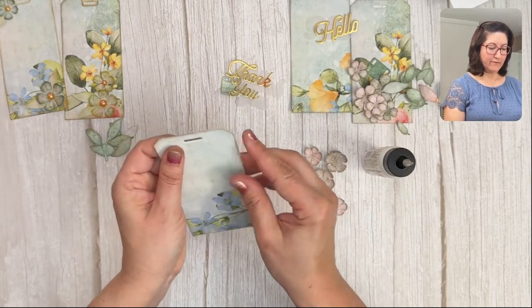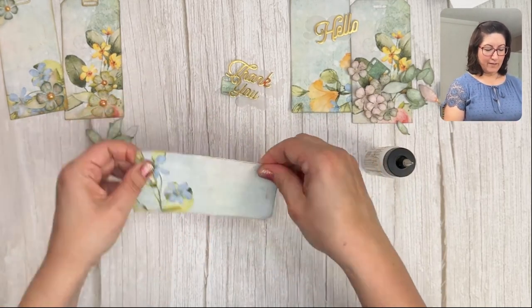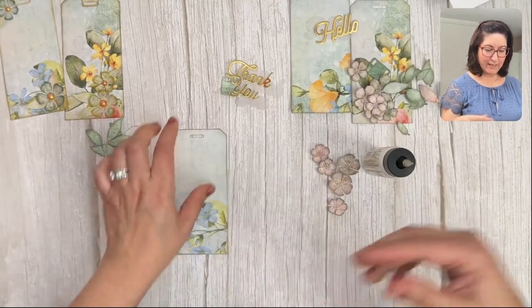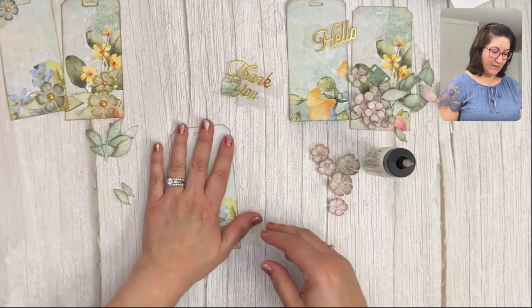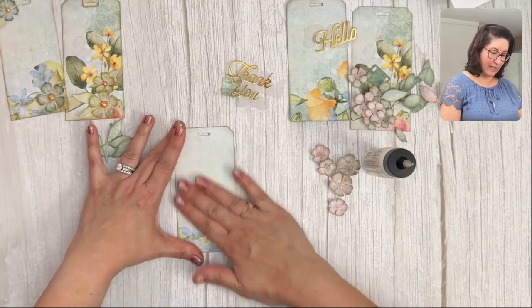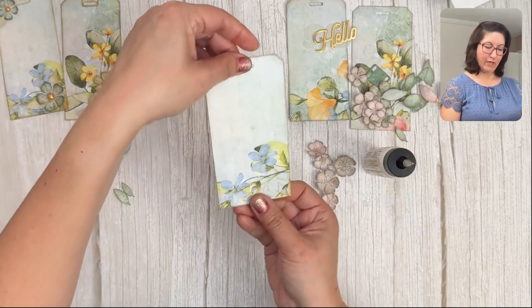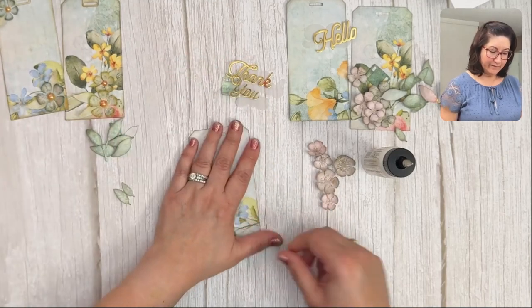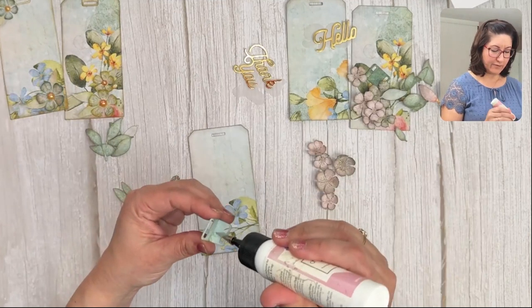If you have double-sided paper, you already have that, but in this case, I ended up with one of the tags with the pattern or the print from the cover, and I wanted to cover that up. So we have one side and then we have another side. Let's go ahead and glue our reinforcer.